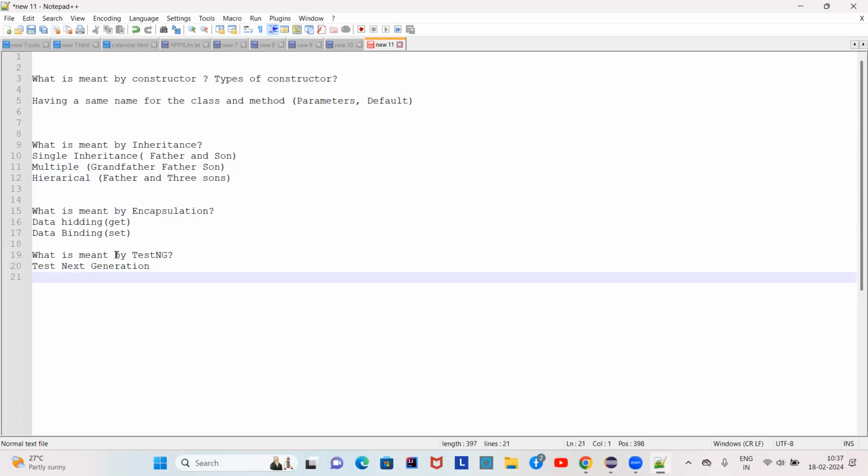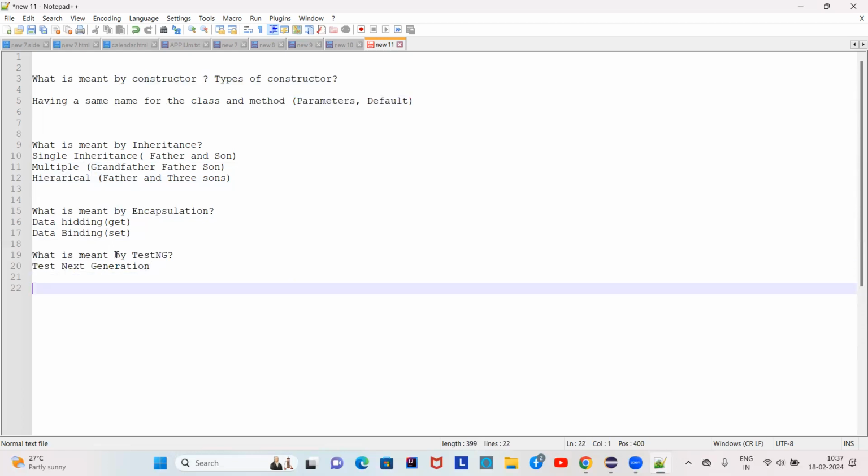Here you will use the annotations. @Test is an annotation. From this annotation, you will prepare main methods. In a single class, you can prepare n number of main methods by using this @Test. Okay.